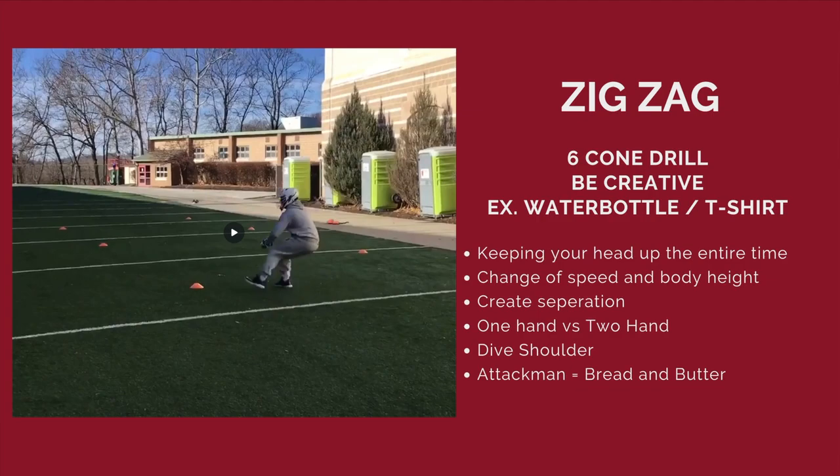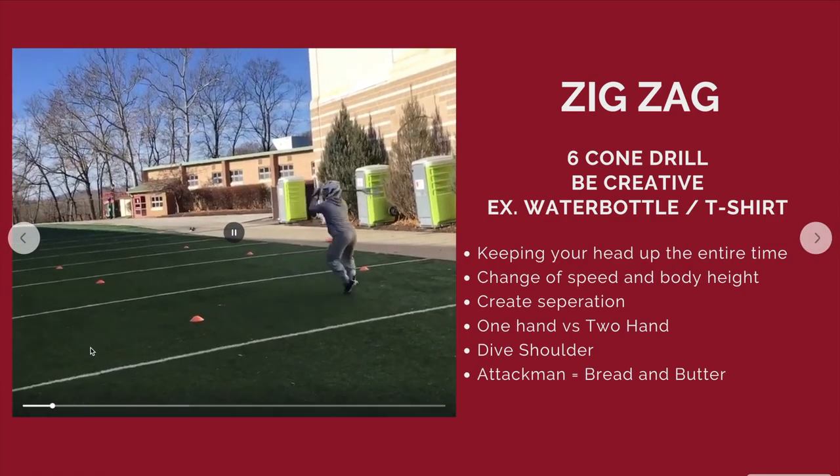This is a really great drill working on creating separation from your defenseman, working on going one hand to two hand. So as they dodge up, they can have one hand or two hands on their sticks, and as they pull back and bounce, they're going to have two hands on their stick, and then really working on diving their shoulder down. So I'll let this video play.